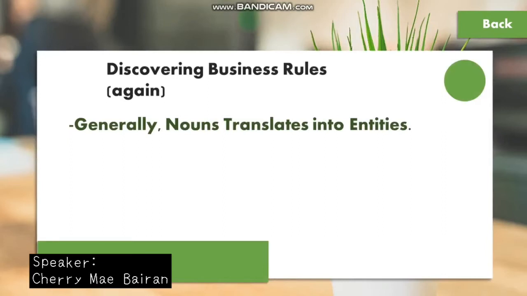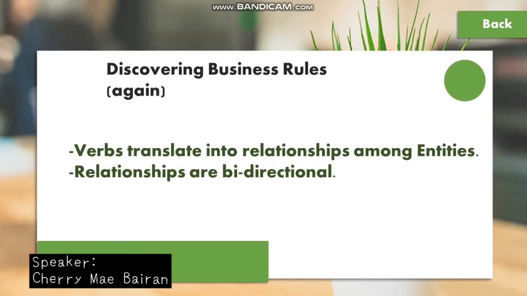Business rules normally set the stage for the proper identification of entities, attributes, relationships, and constraints. And also, when we are designing our database system, we always use nouns to represent the entity, such as a student or employee. Then the verb will translate into action among relationships and entities, such as a student can take one class or an employee is assigned to one department. So we can see that the relationship will be a verb and the entities are always nouns.